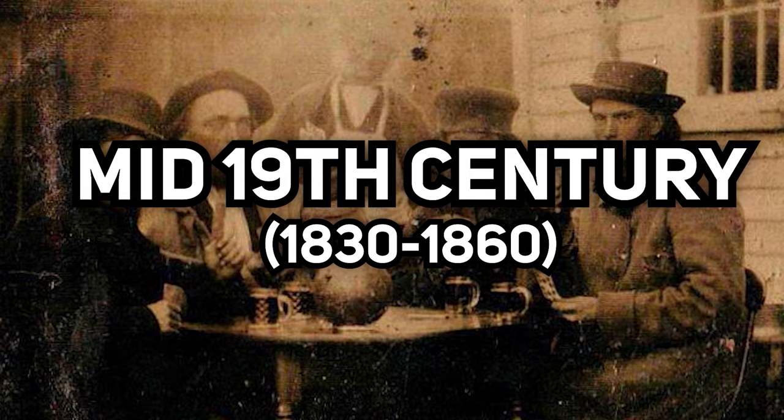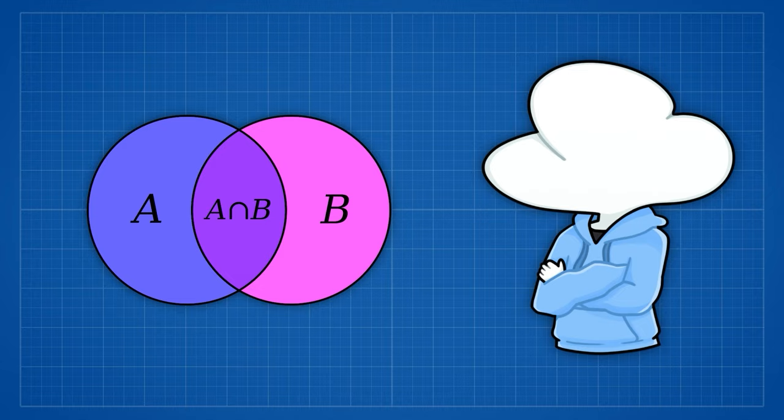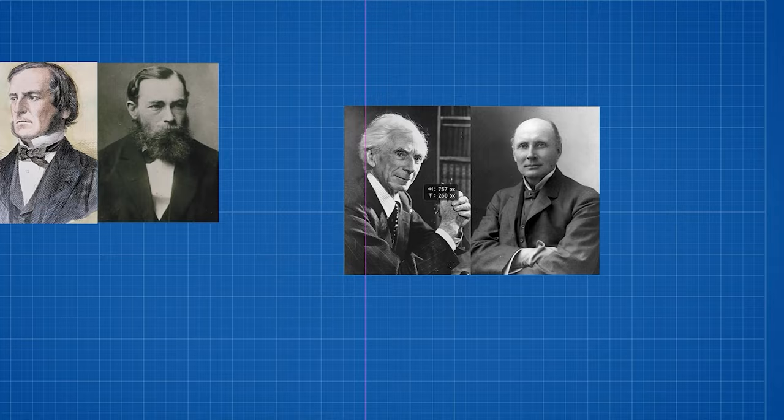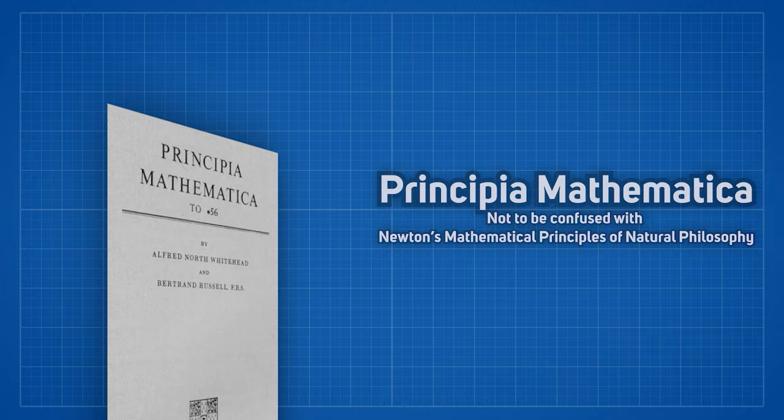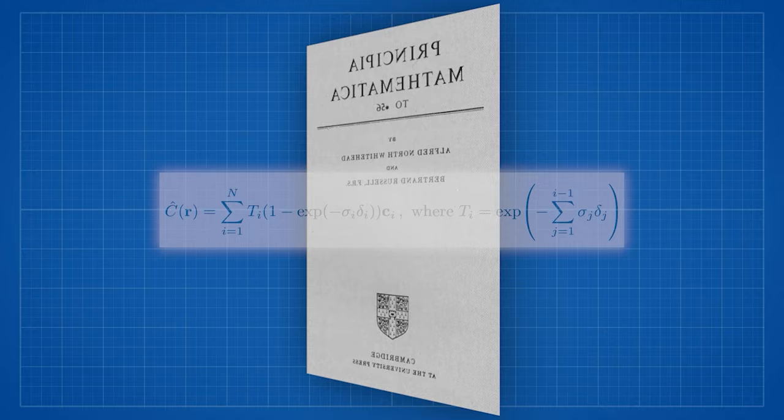In the mid-19th century, the study of mathematical logic, which now contains theories such as the set theory, was presented by Boole and Frege. Then, Russell and Whitehead took inspiration from their work and wrote one of the most important books in the history of mathematics and philosophy, Principia Mathematica. Its presence made artificial intelligence seem like an approachable problem that can be solved scientifically, not some belief system that cannot be physically verified.